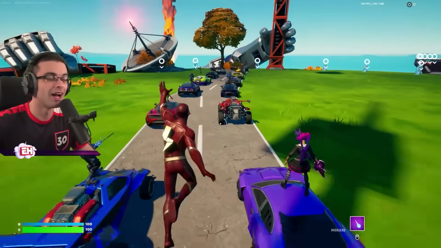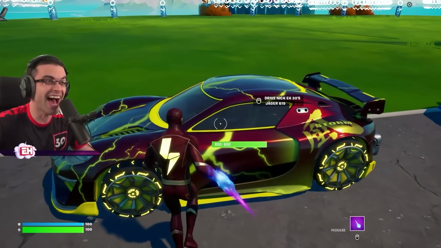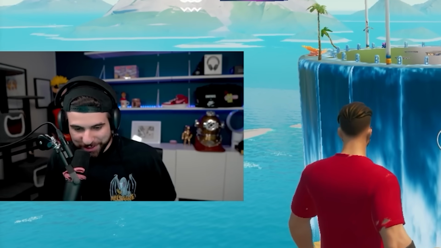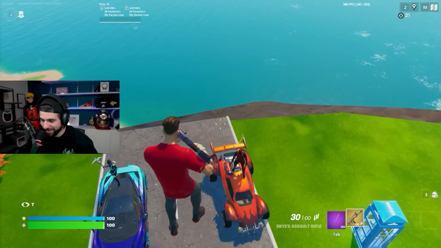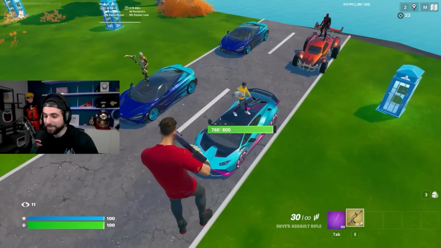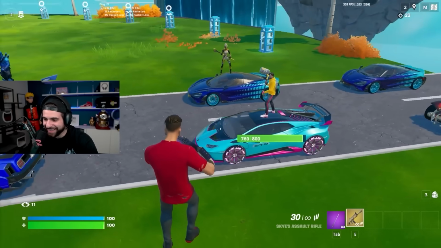Okay. Wait, how do they get out so quick? These look sick. Okay. Come on. Yes! Oh! 10 more seconds. And I'm going to come and judge you. And I'm going to judge you harshly, guys. This looks sick! All right, we got Deadpool with the red and black flames. It's pretty clean. It's pretty solid. Deadpool's good. Mr. Beast with the Mr. Beast Lamborghini and the Mr. Beast colors. I like this.